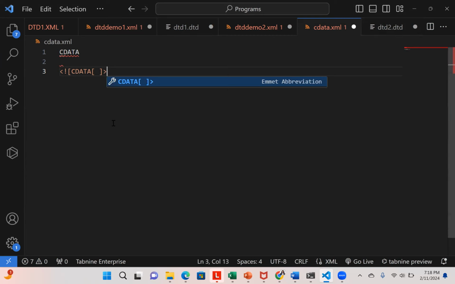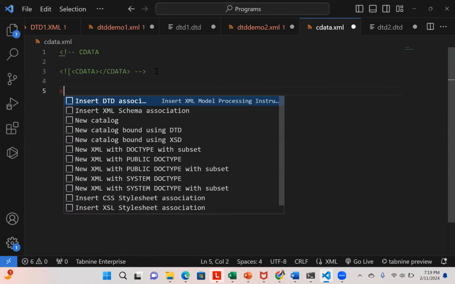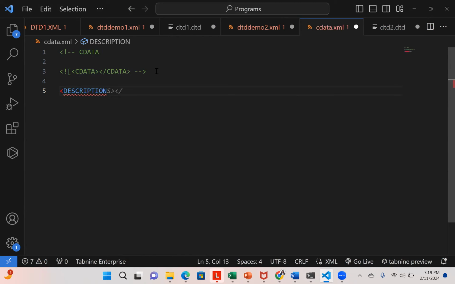So for example, let's understand PCDATA and CDATA. Let me just comment this. If I'm writing something like this, a description, and I'm saying this product is, and I'm writing two tags inside, and I'm going to say great.